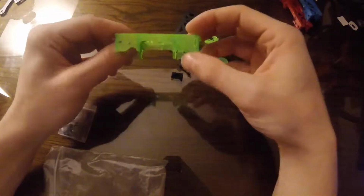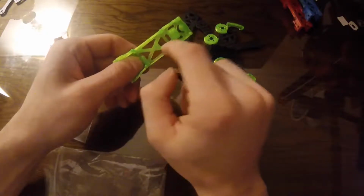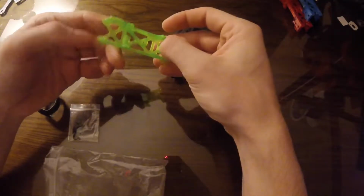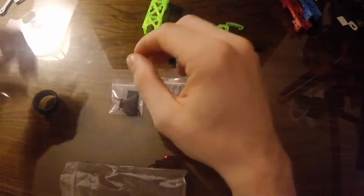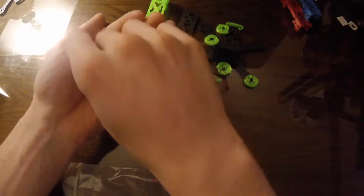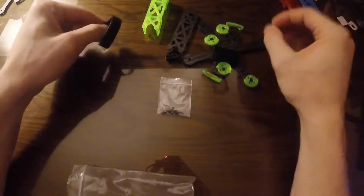The pod also comes in the kit. It has a little spot up here to fit an Eachine style VTX. It also allows a beeper to fit back here. You're also going to receive all the screws you need to assemble the frame kit, a lipo strap, and a non-slip little silicone pad here. It has adhesive on one side so you can put it to the bottom of the frame so the battery doesn't slide forward out of the battery strap in the event of a crash.